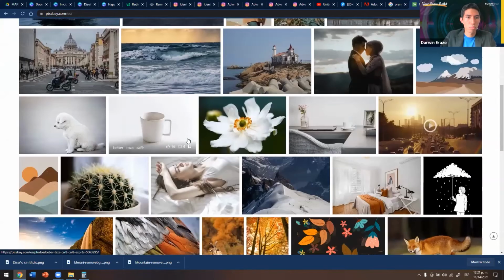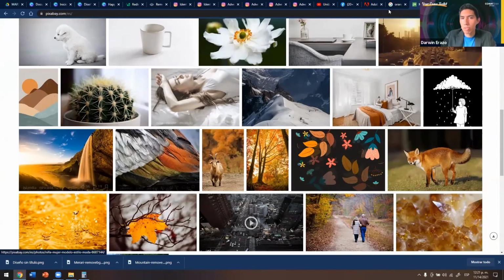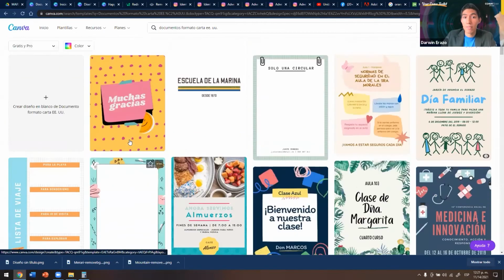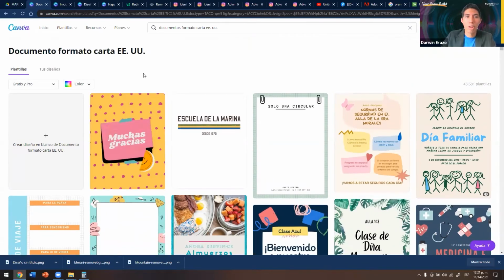You can make your post without any problem with each of these images, and the images that Canva provides are images that Canva already has for you to use, so you are not going to have any problem with that.